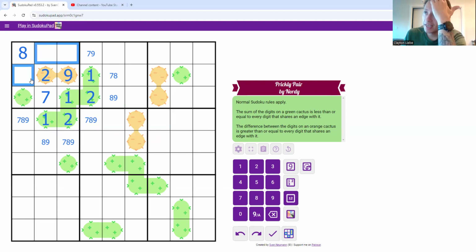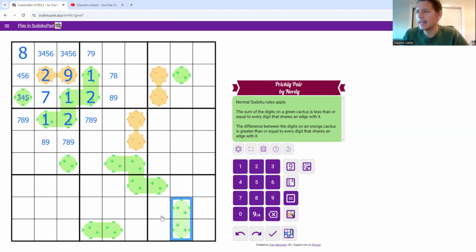Okay, so all these digits have to be 3, 4, 5, 6. This is a 3, 4, 5, 6 quadruple. And of course, the point I just highlighted is that this has to be less than this. So this can't be a 6, and then this can't be a 3. That would just make this a 4, 3.